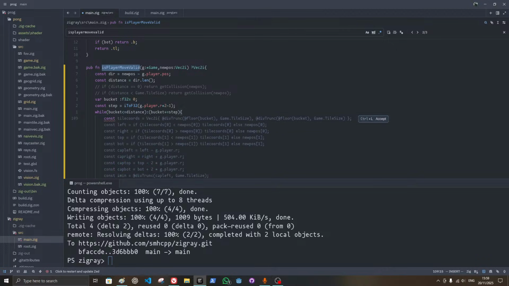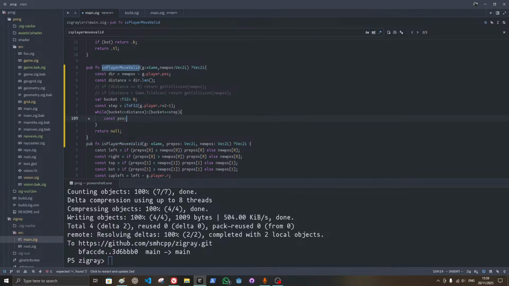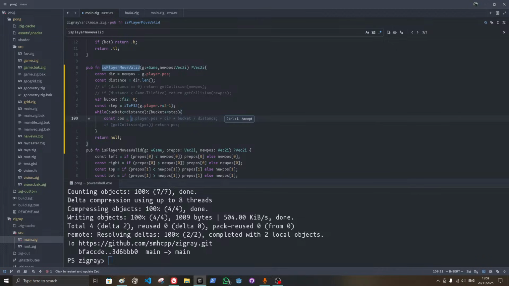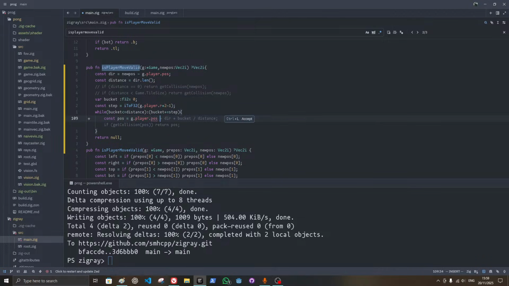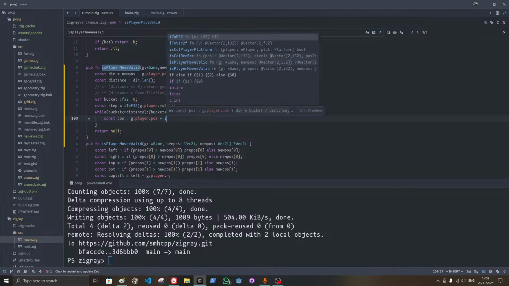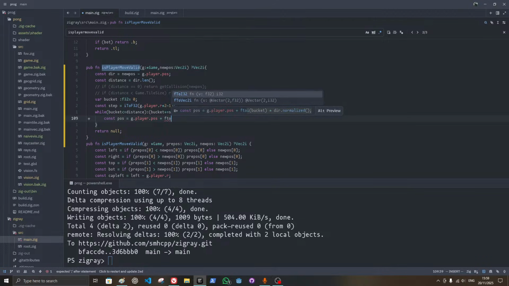I can just say const position equal to g.player.position plus f2i32 of some direction multiplied by the distance that I have.